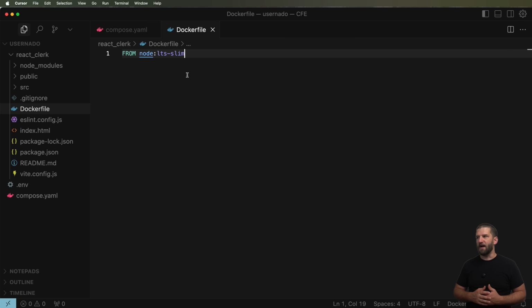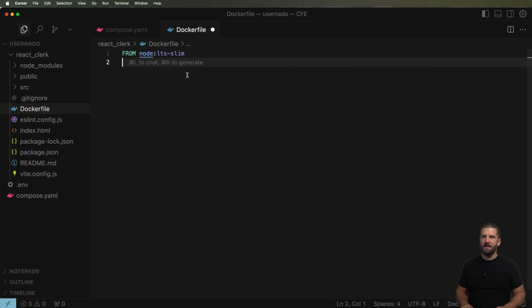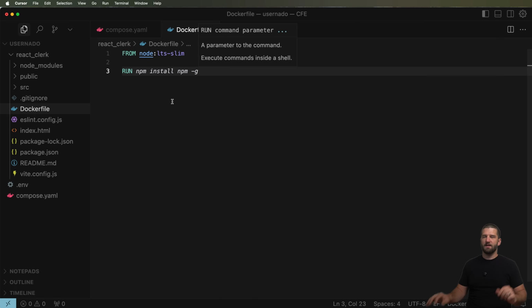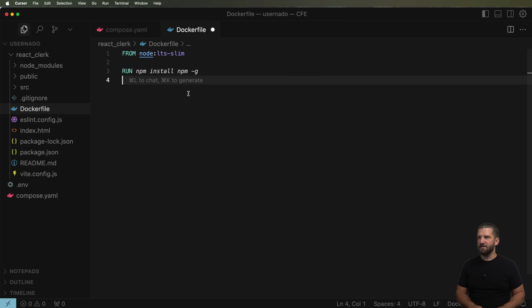So inside of this Dockerfile now, we need to specify what are the things that we want to do within this Dockerfile. Okay, so in other words, I can run npm install npm and then -g. I can actually update the node package manager in there just like that. I could also run other commands that I see fit as well. So if I did npm run or whatever, right? Like what we saw before, where we actually ran the Vite command rather, so npm create, not run, we could actually run something like that. But the thing is, we already have code that's being worked on and being built out. So we probably wouldn't run this.